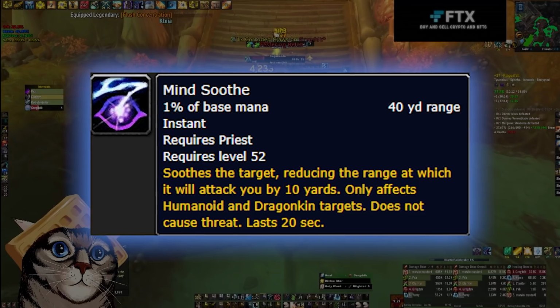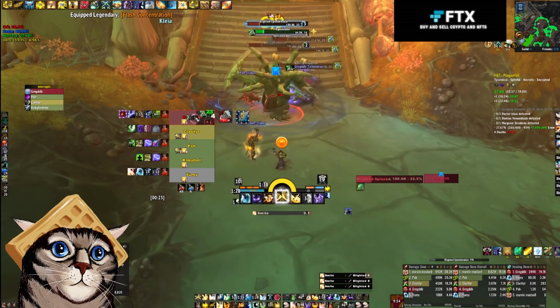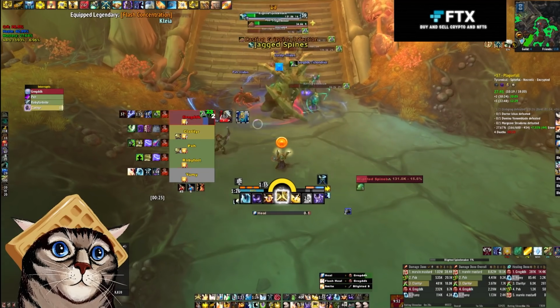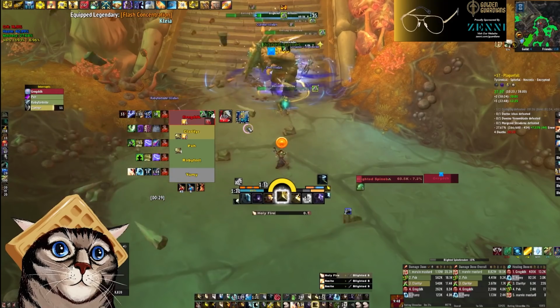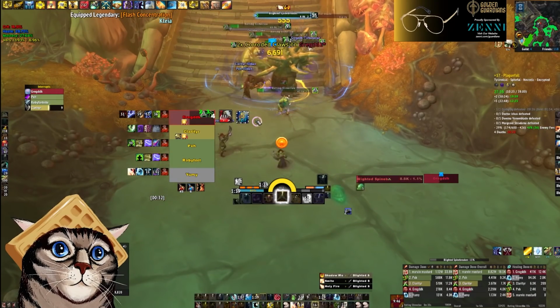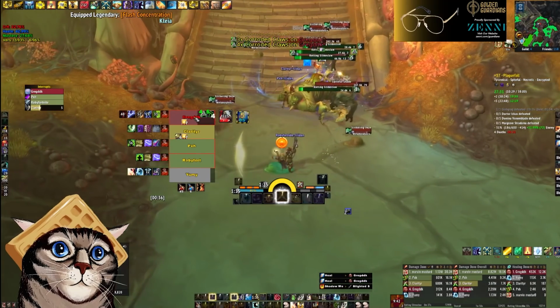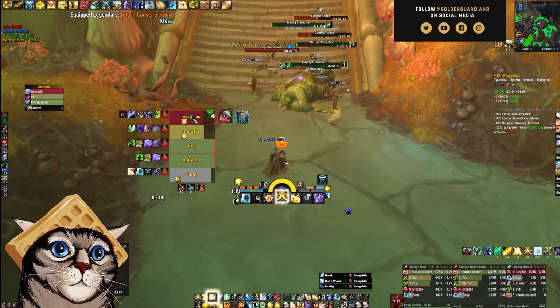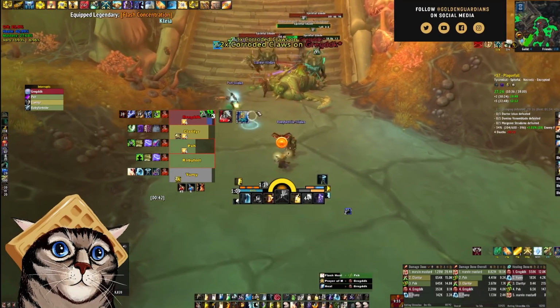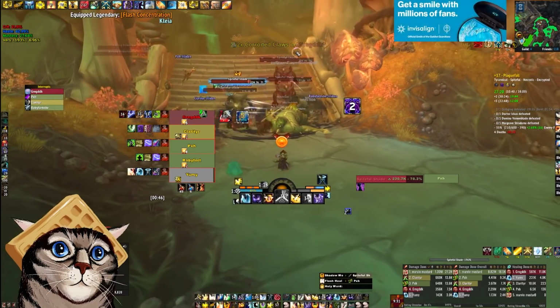Mind Soothe greatly reduces the aggro range of a human or dragon mob and can be used out of combat. This is really helpful for skipping packs in dungeons. I'd also recommend using it in situations where you're fighting one pack and there's another pack nearby. Maybe you're just in close corridors or there's a patrol coming. You can actually Mind Soothe those mobs and it reduces their aggro range. It's really common for teammates and pugs to accidentally pull those packs and that can result in the wipe, and Mind Soothe can actually save those.